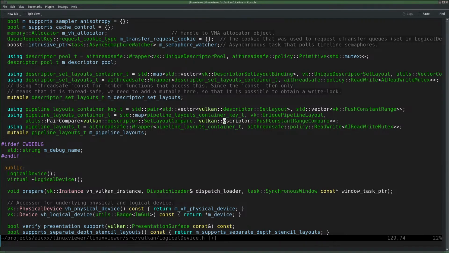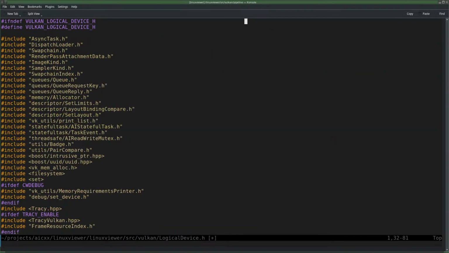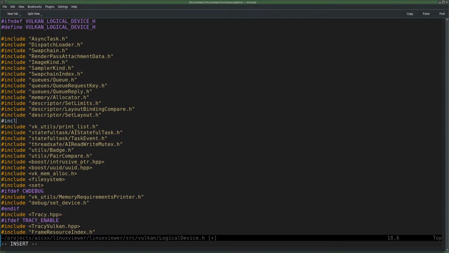Well, I can imagine because that is moved to pipeline. Not to mention it has its own header. Queues, memory, whatever. Where do I put it? I'll put it here. Pipeline.h.